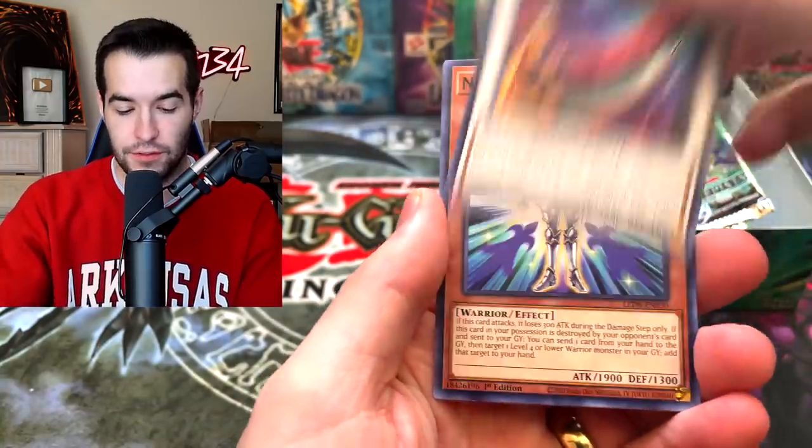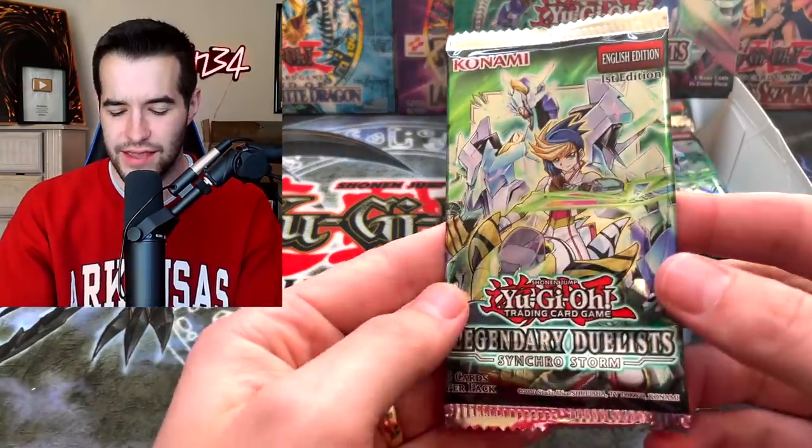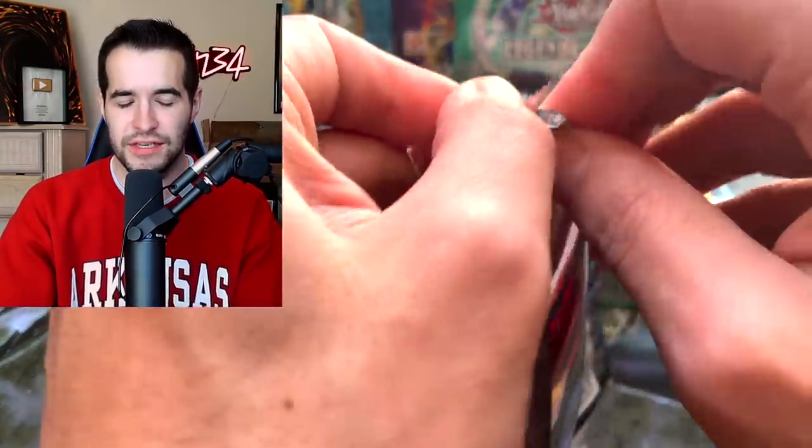Okay, let's see what we can pull. Noble Knight Joan. Usually get like 5 or 6 Ultra Rares out of these boxes, I think. It's been a while since I've opened a Legendary Duelist, but I could be wrong.